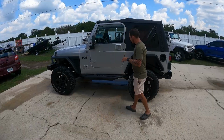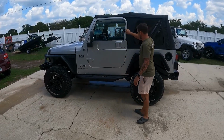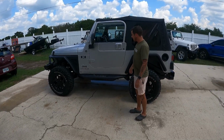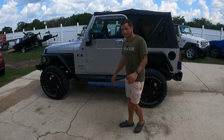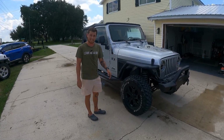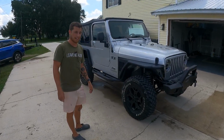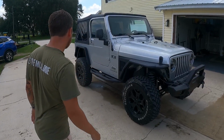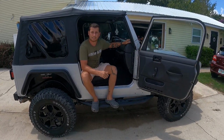After washing it, it definitely looks better. It still has a lot of scrapes and scratches and nicks out of the paint. The paint on the door is in pretty rough shape. So eventually I'm going to repaint this, probably change the color. Not sure what color yet. I'll let my parents decide since it's their Jeep anyway. But until I paint it, it is now done and they can drive it around and have fun with it. I think it looks a lot better and definitely suits them a lot more now. Interior is in great shape. Outside looks really good. No rust anymore. That is it on this episode and this quick rebuild of this 2006 Jeep Wrangler.